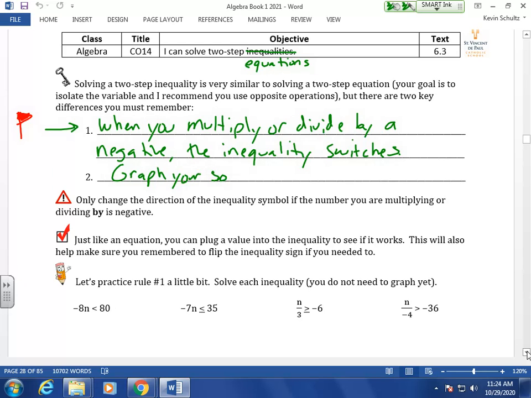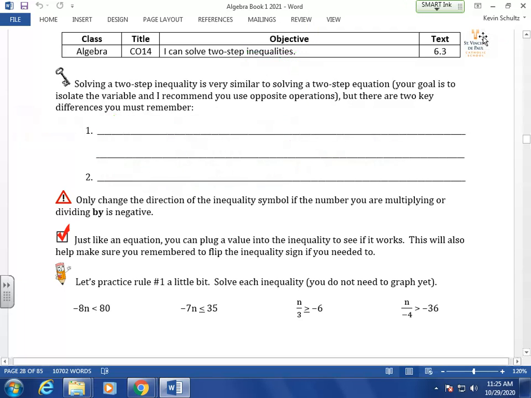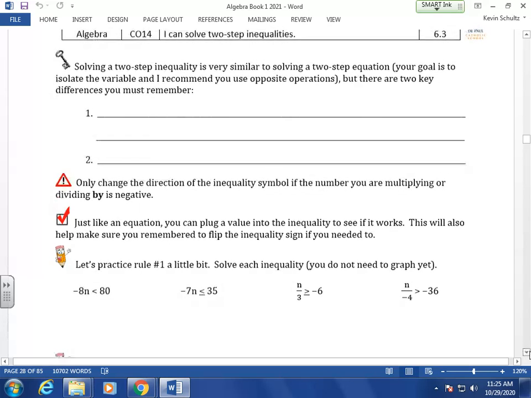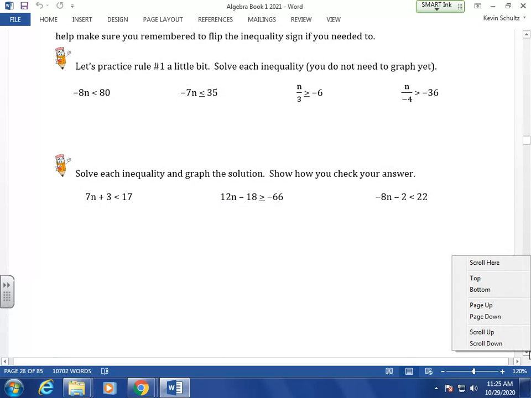And we practiced doing the graphs on the homework for today, the open circle, the closed circle, which direction on the number line, all that sort of stuff. Okay. So the whole flipping of the inequality symbol and then graphing your solution. So a little bit of practice and a little bit of explanation on rule number 1 here. -8n is less than 80. Can anyone tell me why we need to flip our inequality symbol?